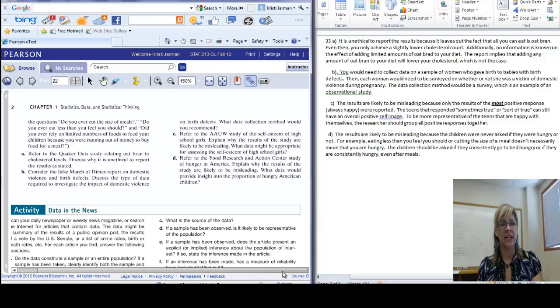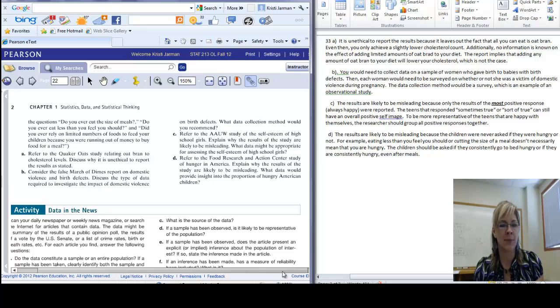So there was a meal and I went ahead and ate, but I didn't eat as much as I probably would at another time if I was hungry. Or sometimes I cut the size of meals because maybe I need to lose a little bit of weight. And so it doesn't necessarily imply that I'm hungry. It just means that I'm trying to make a change. So all of these would contribute to the inaccuracy of the results that were given.